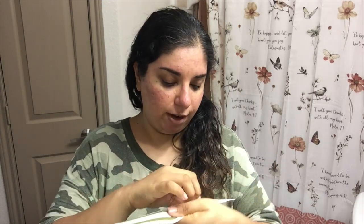It's not very clear on the instructions. I also do want to mention, are these the gloves? Oh yeah, they're attached to the sheet. I forget they do that sometimes.